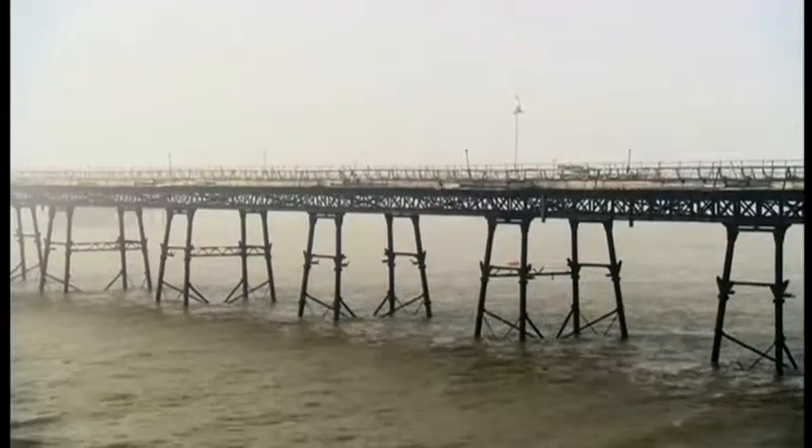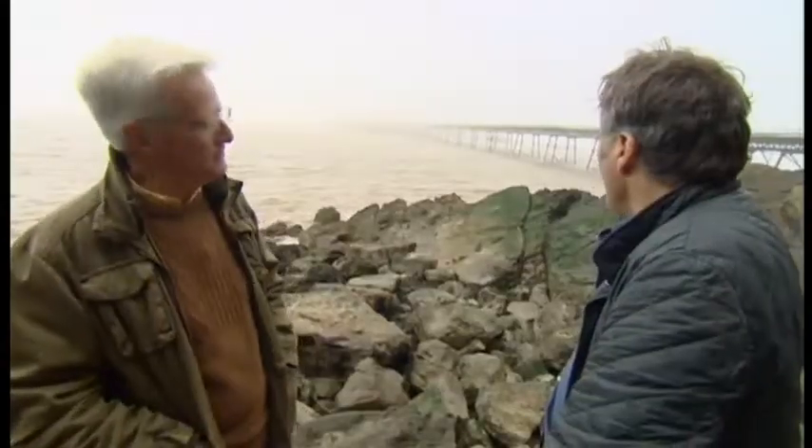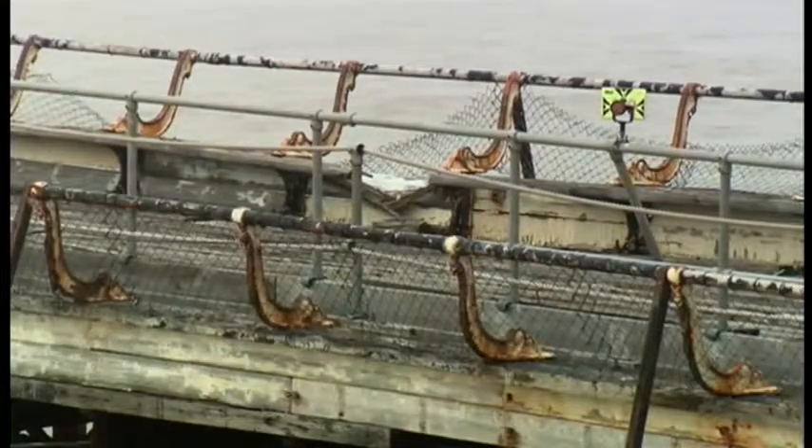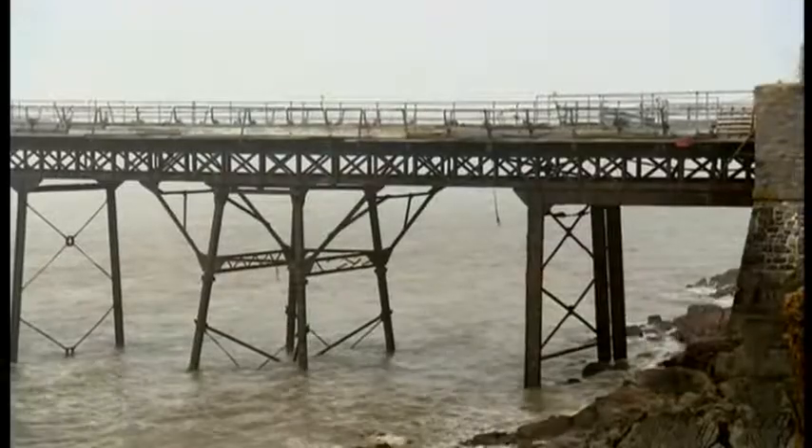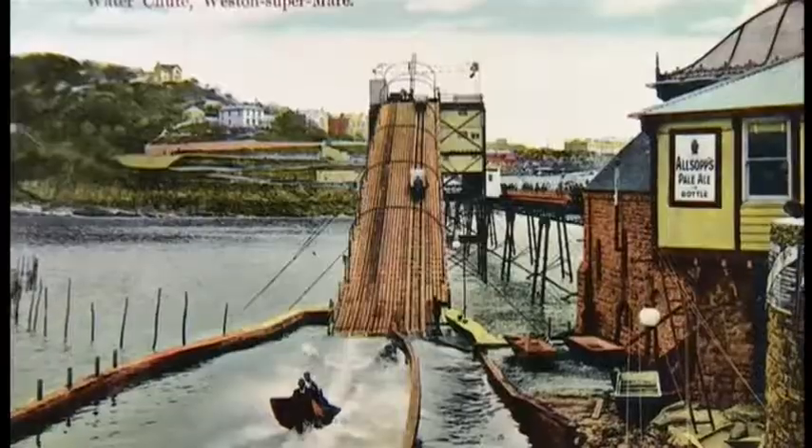All that changed. It's sad to see it like that. What's your opinion on what's going to happen to it? Well, if nothing is done, she's going to fall into the sea. It's owned by a businessman who wants to get planning permission to build flats on there and on the landward side. And there's the big issue — do you allow it to be destroyed visually for its economic future, or do you say goodbye and let it go into the sea?